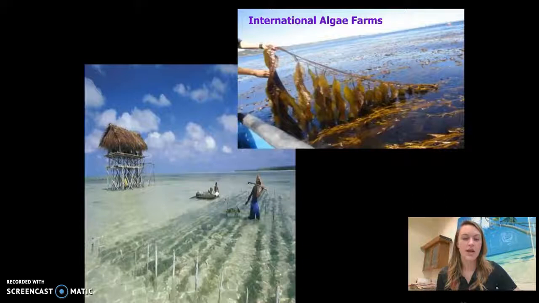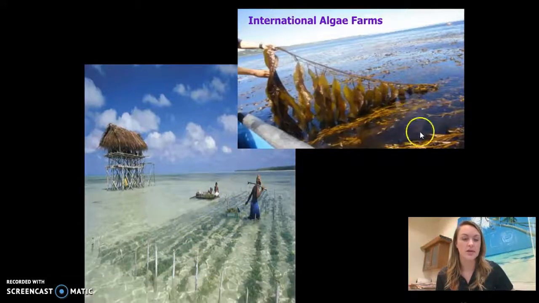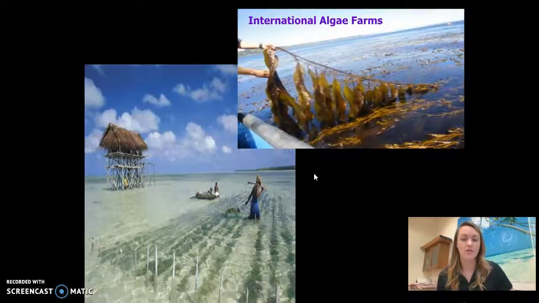All right, here are some international algae farms, and I do like to show these because it is so interesting to see what exactly these organisms look like in the farming areas. So very much like our terrestrial farms, these aquaculture farms and these mariculture farms are in rows growing this algae and growing this kelp in shallow waters so that the sunlight can get through. If you notice, the clarity of the water is absolutely phenomenal. You can see all the way down on both sides. So that seaweed has a phenomenal environment to grow and flourish in before it's harvested.